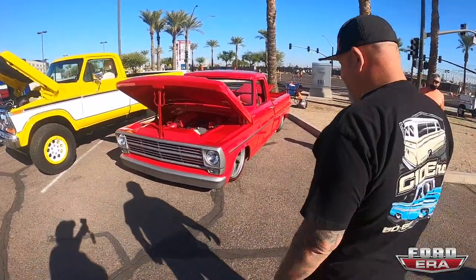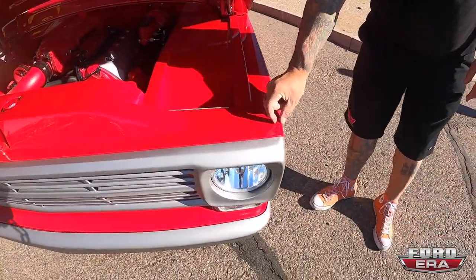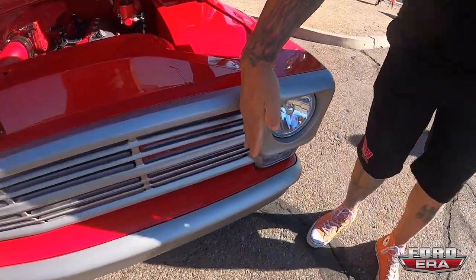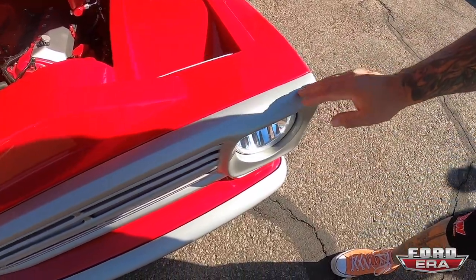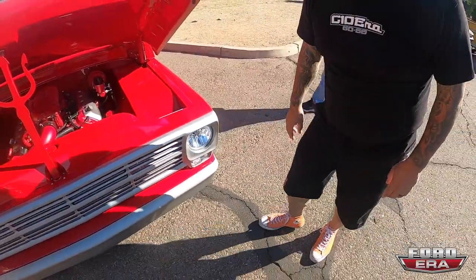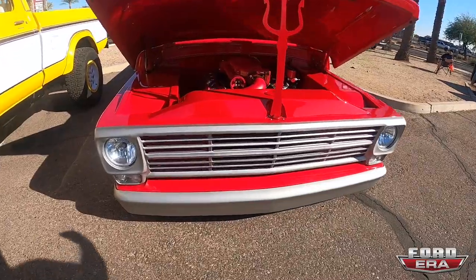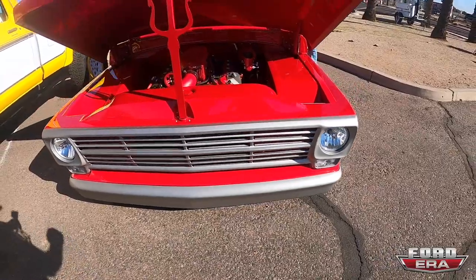Starting at the front, one of the first things we did was dart up front. A lot of times when you shut the hood on these trucks you've got five-eighths to seven-eighths of an inch of reveal, so we narrowed the front of the truck up a couple inches, which involved cutting the grill section on both sides. The headlight rings used to be screwed in — I went ahead and welded those in, got them smoothed out, frenched in the headlights three-quarters of an inch, moved the park lights in a quarter inch, smooth front bumper, pulled the frame horns back an inch and a half, and took two stock F100 bumpers and built one.